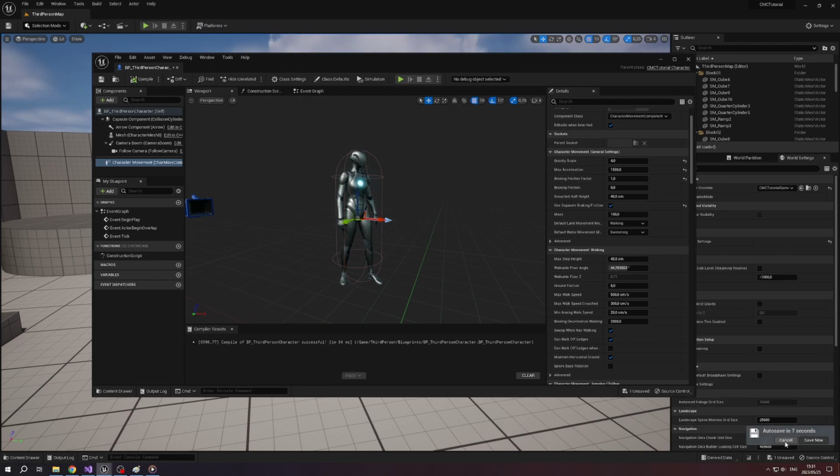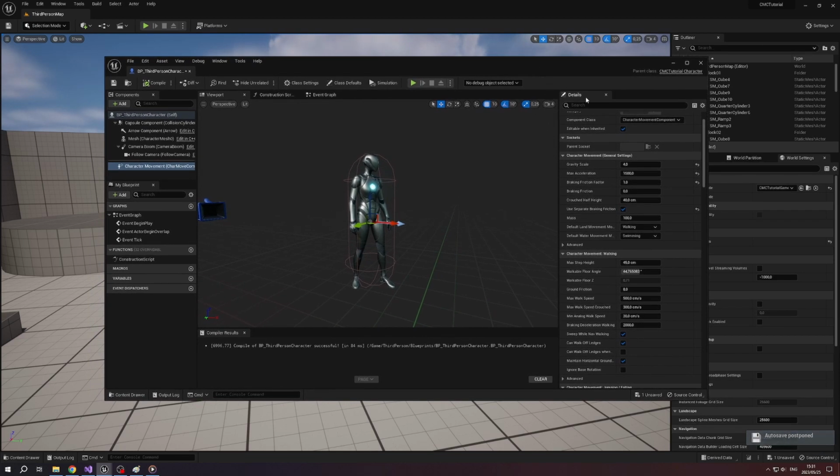So be sure to work with your team members when you change values. Don't just change something without anyone's knowledge, especially something as important as gravity scale, because that affects a lot of values. One value, like I said, has a cascading effect, which is important to know as a gameplay programmer. What kind of tools can you build to facilitate these changes, so that once something changes, a whole bunch of other values change in parallel? That way, if a designer or someone who doesn't know they're causing a big effect changes that value, all the other values will also update independently. That's a tool that you can build.